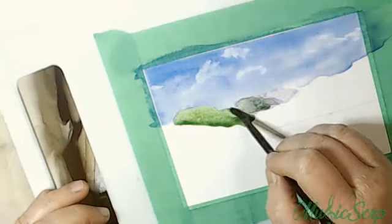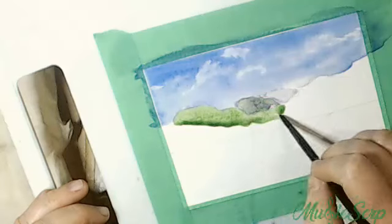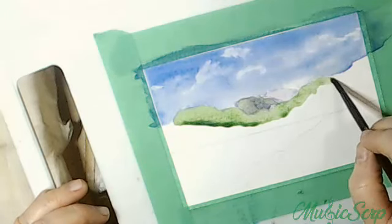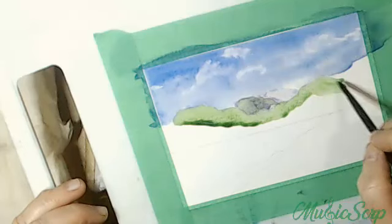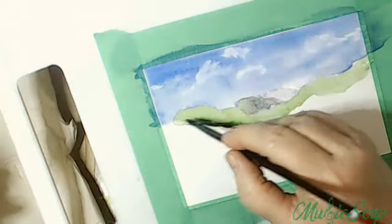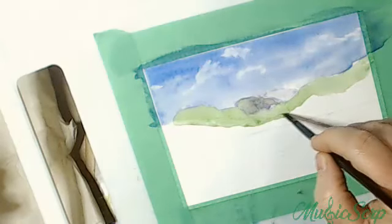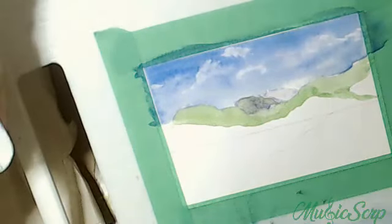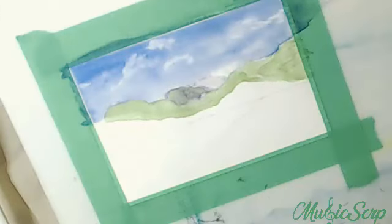For this next closest set of mountains, you want layers. No detail yet. The closer mountains will get some detail. They will get some trees. This one I'm doing now will get some trees eventually. Right now, I'm just adding my colors.